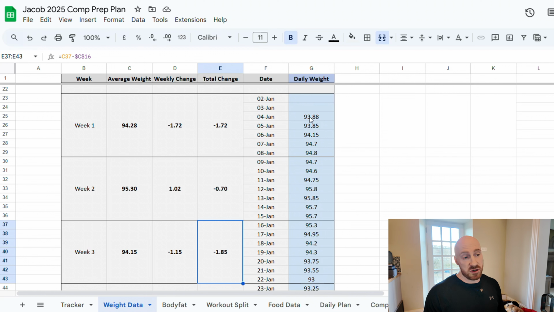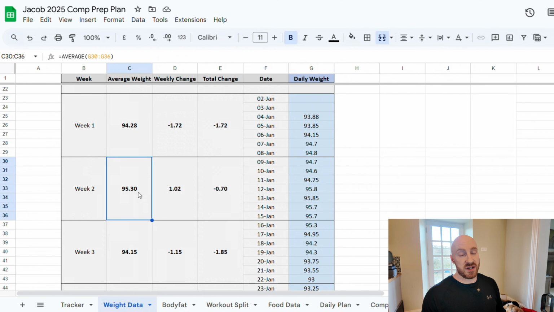As a client or as someone going in, you fill out your daily weight data here. So every time you step on the scales, you put in your weight measurements at the appropriate day. This then calculates a weekly average for each week. Because again, weight fluctuates daily for reasons totally out of our control. So there's not really any point in paying attention to each day. Where it's important is when we're looking at larger trends. So the average weight of one week versus the average weight of the next week.